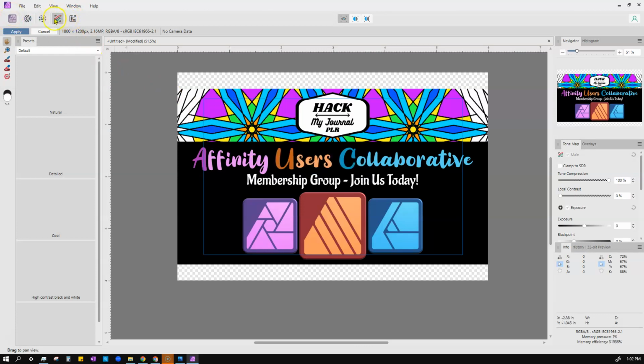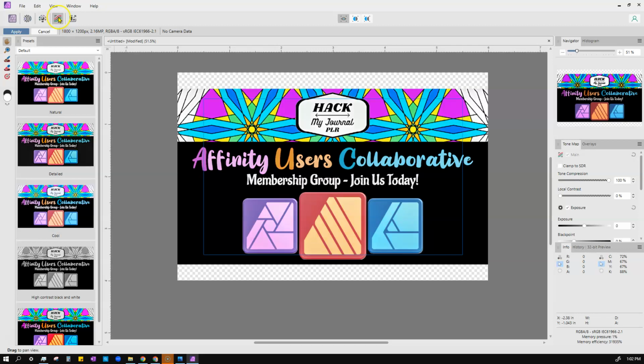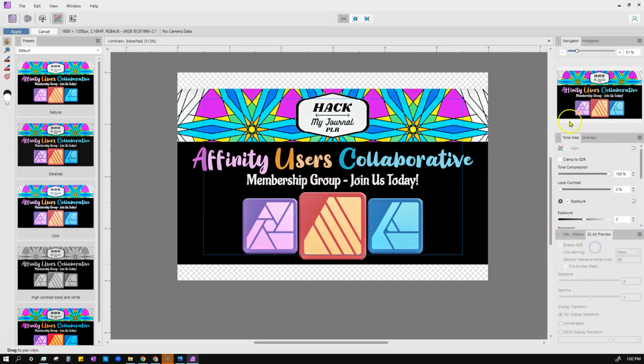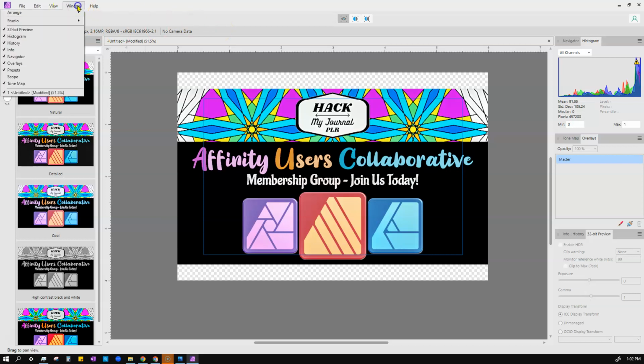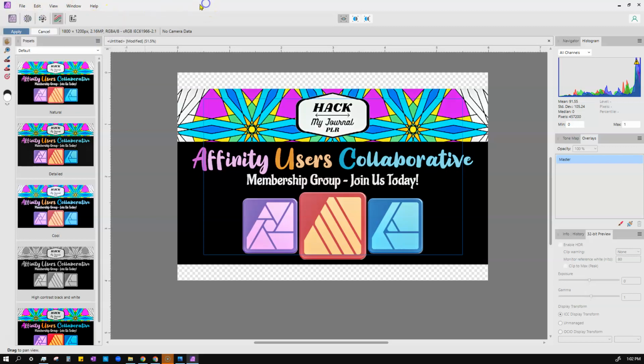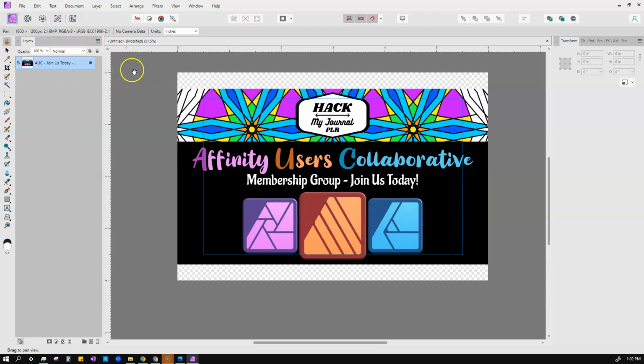Yeah, but it does let me go right here. So this is the tone mapping persona, so we can add different tones and stuff. And it has these menus here. Overlays, histogram. So, same thing. Same thing with studio sets. The only one they don't have open is scope, but you can do your presets. And there you have it. So that's the overview. I have to cancel that because it doesn't want to just switch back. So there you go. That's the overview of Photo.